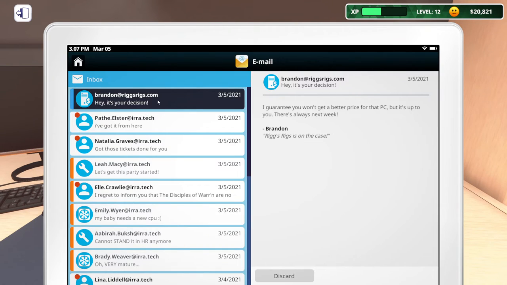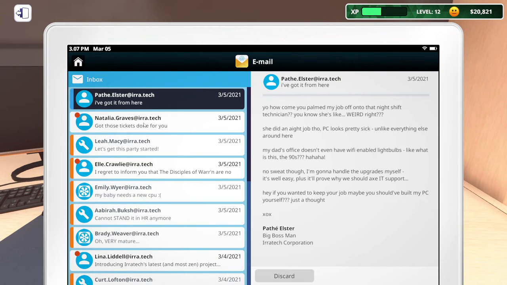Let's check our email. Guarantee. Oh, right, the rigs thing I forgot about. So pain in my job. Yo, how come you pulled my job? You know, she's like weirder. Oh, that's just so funny. She did an alright job, though. He looks pretty slick, unlike everything else. His dad's office, like, what, 90s?